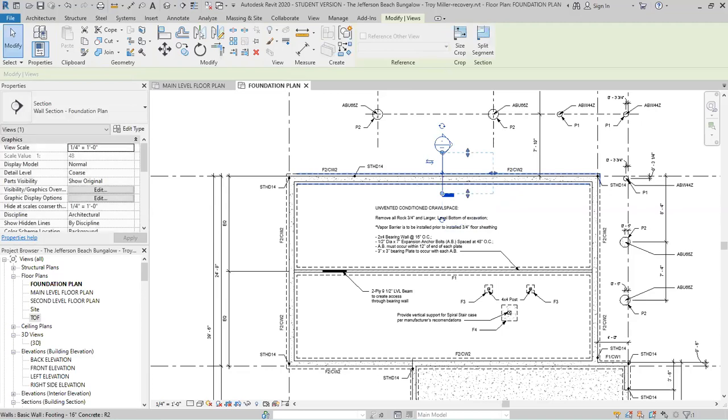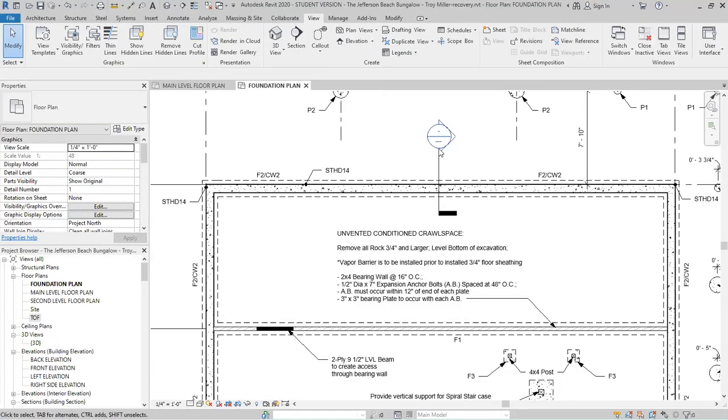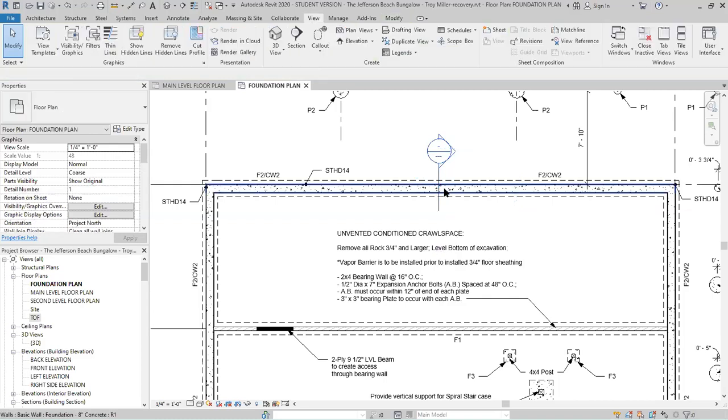Okay, so now that I have that, you'll notice really quickly that's not quite what I want. That's okay. I'm going to shorten that up a little bit first. I'm going to come down here. Here's my section tail, a little bit down there. Get rid of that so we're straight. And the only thing we're missing now is that little black triangle. So I'm going to go ahead and select this again.